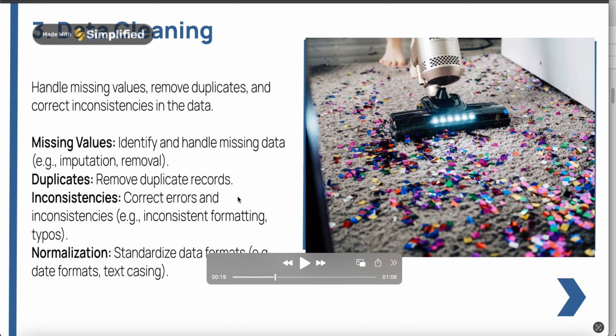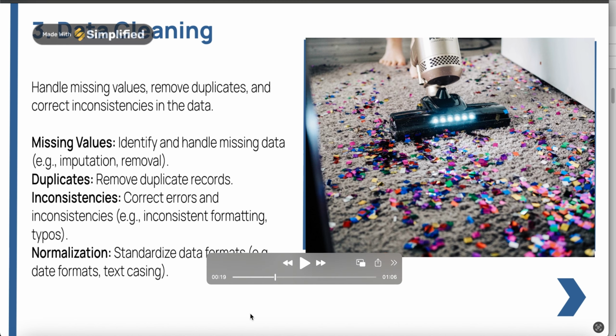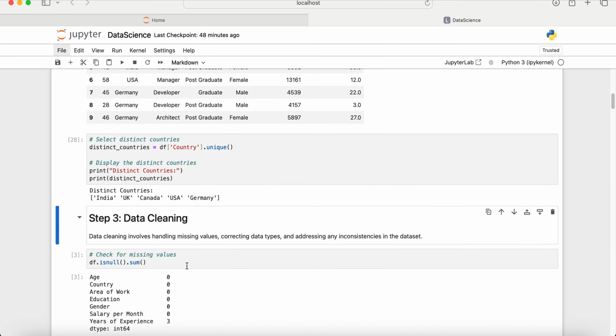So in the data cleaning step, basically we identify and handle missing data, remove duplicates, check if there is a manual entry error, like a data entry error, and even look at the outliers, which can impact all your predictions at a high level. So we try to clean that data. Now how that is done, if you see here, is what I have done.